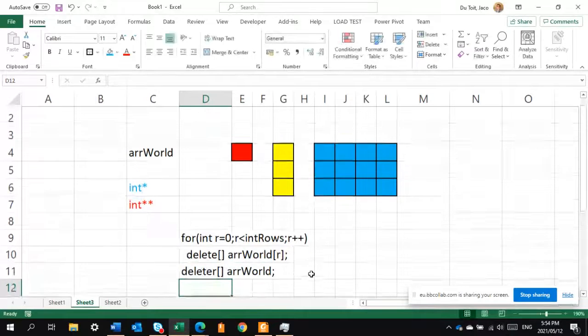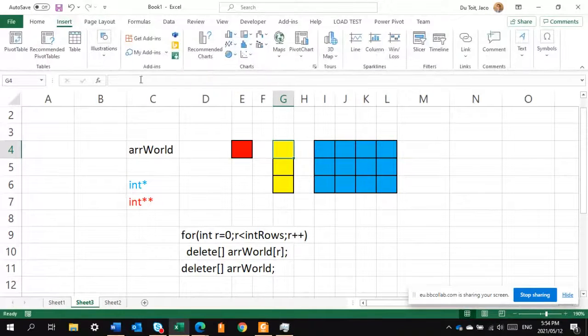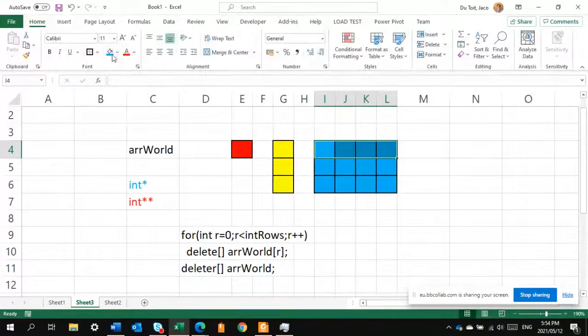Okay, so what happens with this line of code is you're going to each of the rows, and then you're going to array world r, which is effectively that little pointer there. And you're going to say, hey, little pointer, you are not pointing to that memory anymore. In fact, go and delete that memory. As soon as you delete it, this memory is given back to the operating system. Then it goes to the next one, and it deletes all that memory.